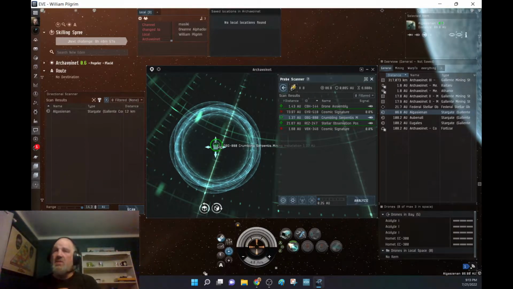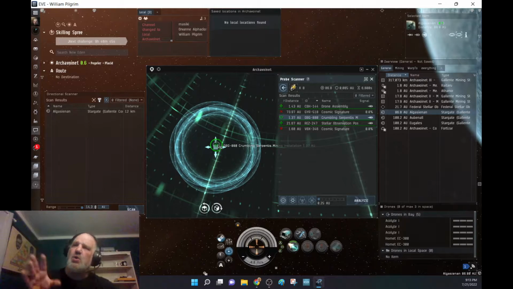It could be, or if it was a combat site, it might pop up with the level of the combat site. But I'm already in warp toward it, so I might be getting myself into some trouble. Now, that isn't huge for relic sites, but maybe data sites if they were sleepers or something like that, or something I wasn't paying attention to, like a covert site like I did a video about a couple days ago.